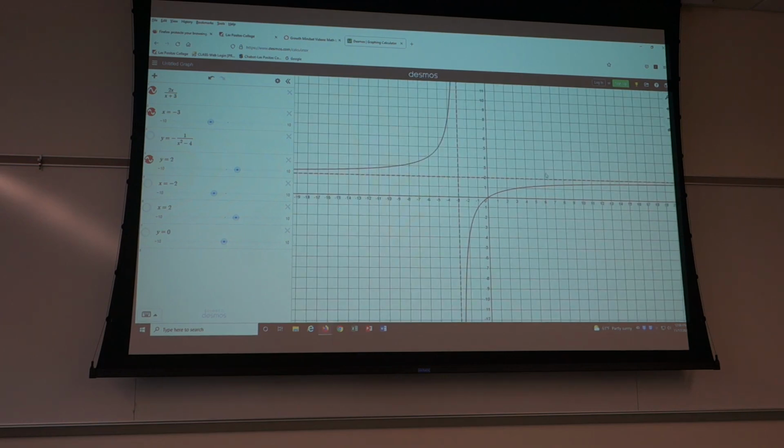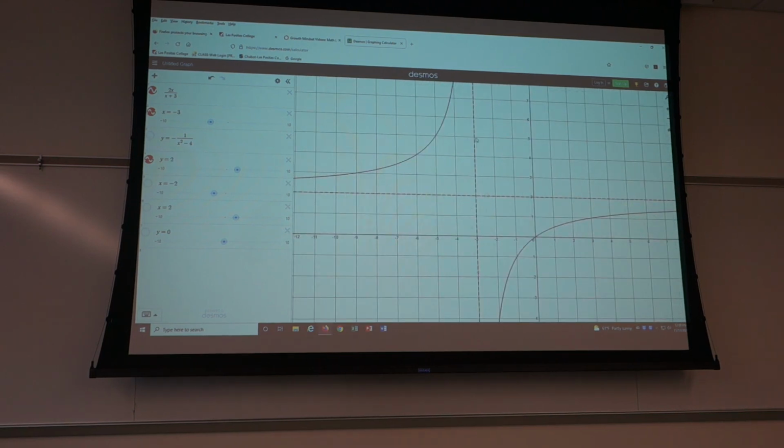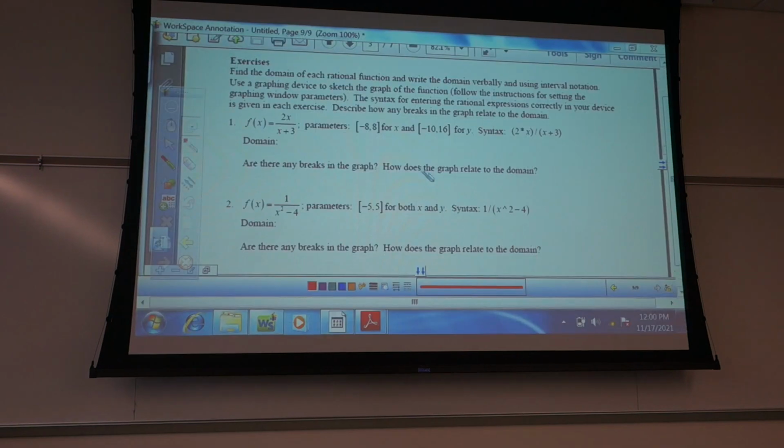Where are the breaks? Where's the break for x? What is x not allowed to be? Oh, it's not -3. Yeah, -3. Everybody see that one? So what's your domain? Write in your domain. X is not allowed to be what? Y is not allowed to be 2. Yep. So write the shortcut version: x cannot be -3. Everybody got that part?